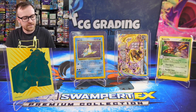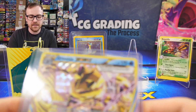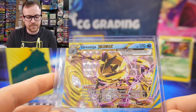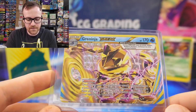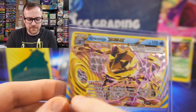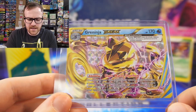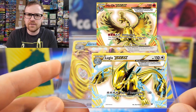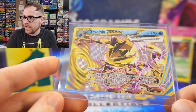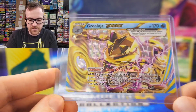The next card on our list is the Greninja Break. Greninja cards are undervalued in my opinion, and Break cards are also very undervalued. I cannot believe I was able to pick up this Greninja Break card for $3. This is easily one of the best Greninja cards I can ever remember, and there are a lot of good Greninja cards. People just don't like the landscape style of the Break cards, but this is definitely one of the top three. I would say Ho-Oh and Lugia are better, maybe even Raichu, but after that this is the next best Break card. It does come from XY Breakpoint — you can pick up packs for between $9 and $10, so they're not crazy expensive, but this is just a really cool card.